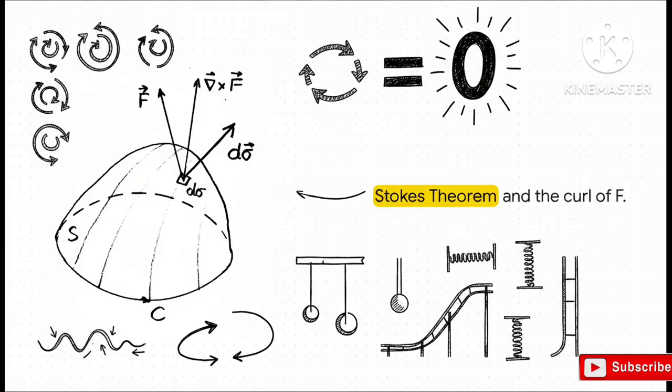Now, physicists don't just blindly guess if a force is conservative, they rigorously prove it. They use Stokes' theorem to prove it by showing that the curl of the force field is mathematically 0 everywhere on a given surface. Think of curl as a measure of whether the field has a tendency to rotate or swirl, kind of like water going down a drain. If the curl is completely 0 everywhere, there's no hidden swirl to mess up our math. They know for an absolute fact that the closed loop work is 0 and the force is perfectly conservative.